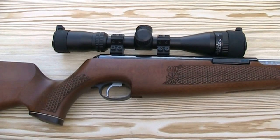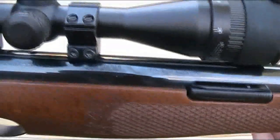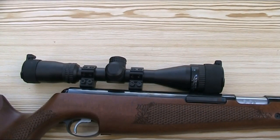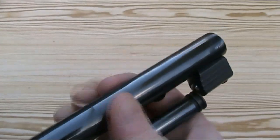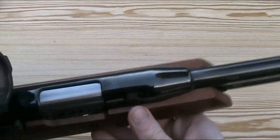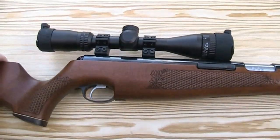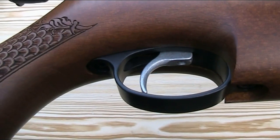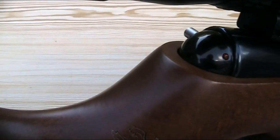Probably the nicest and most distinctive part of the stock is the beautiful fish scale checkering cut into it, which looks amazing and allows you to get a really good grip. The metal parts also look and scream high quality, finished in a gorgeous highly polished blue. And amazingly for a modern air rifle, everything on it is metal — there are no plastic parts on the gun. There are just lots of little nice features, like the spring-loaded ball bearing detent to clip the under-lever in place and how the main cylinder tapers down towards the barrel. It also has a two-stage adjustable trigger, which is a very nice trigger even straight out of the box.